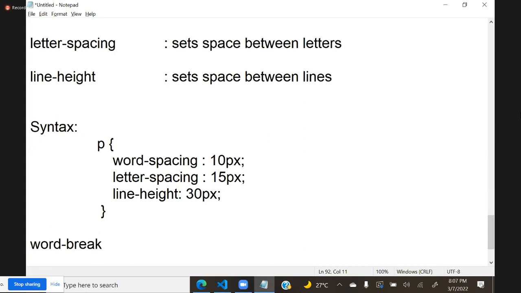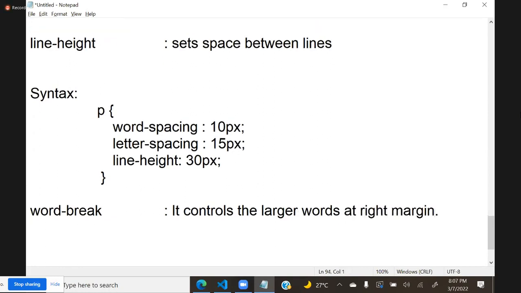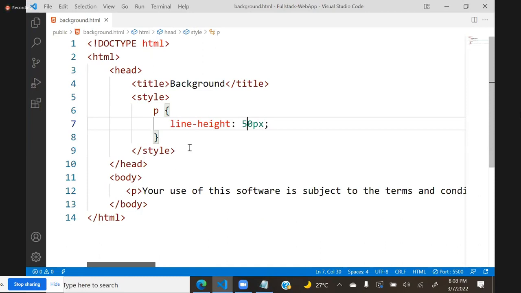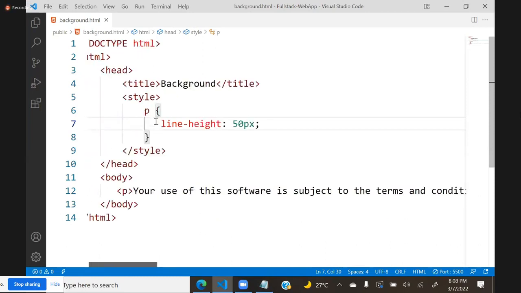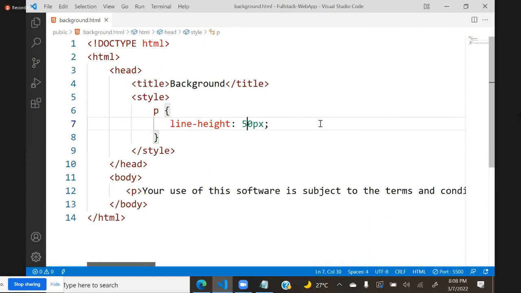We have word break. That means it controls the larger words at the right margin. Actually, word break is nothing but, you see here, suppose sometimes what happens. We have a paragraph, and in this paragraph, font size some 25 pixel.